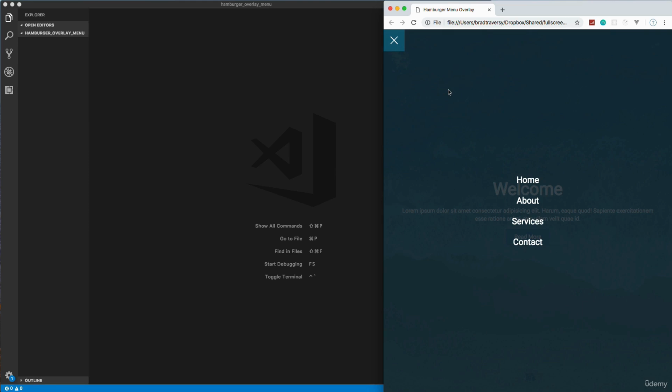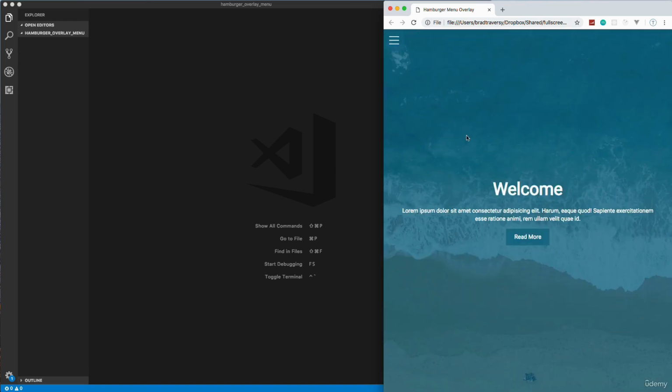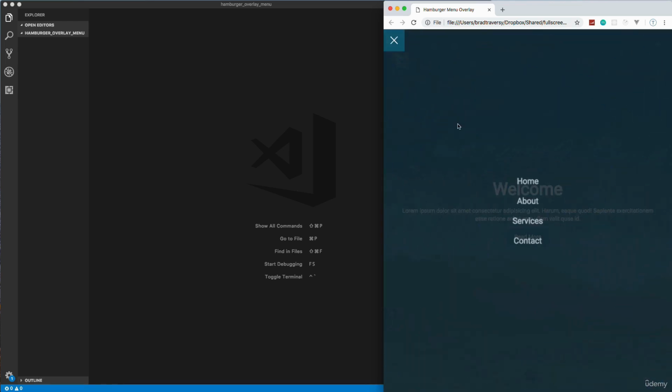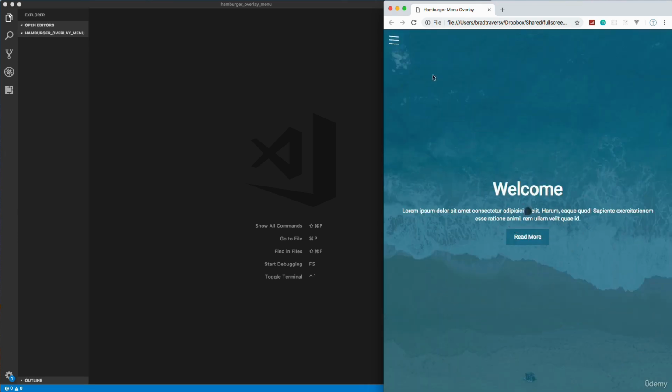So this is a really nice menu because it's completely responsive. It doesn't matter how big or small the screen size is, it's going to work, and you don't need any extra media queries or anything like we've been doing. And I built it in a way so that you can use this in other projects pretty easily. We're actually going to put all the menu CSS in its own file, in a file called menu.css.